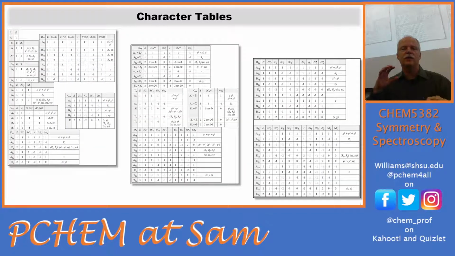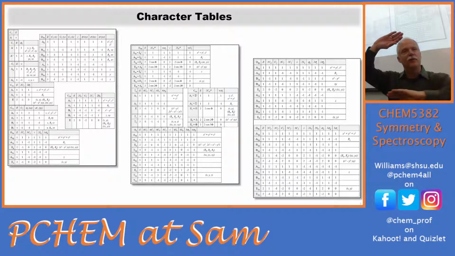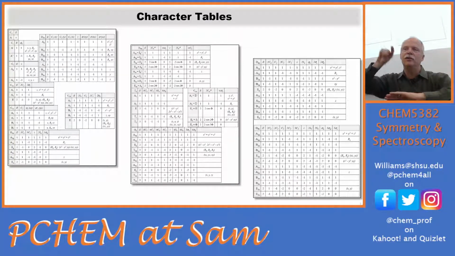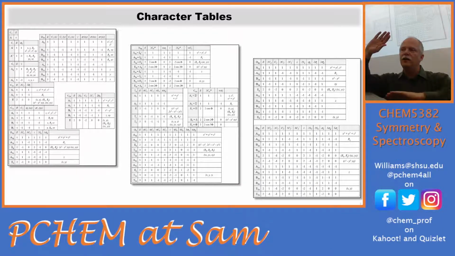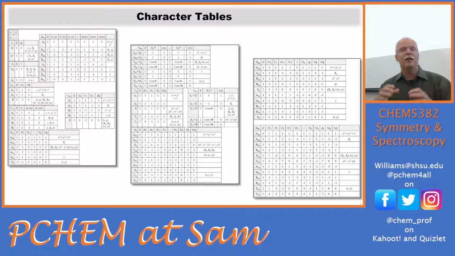Now, when we were determining the selection rules earlier, I showed you how symmetry can help us with the selection rules, and how we end up having these different functions, their symmetries multiplied by each other, and that the end result was that if we have an integral over all space of a wave function times an operator like light times another wave function, because we've got two wave functions involved, and then we have light that's causing the transition, whether it be directly or through Raman scattering. We still have two wave functions, and we have some light operator in the middle. And so we have the integral of those three functions multiplied by each other. If we just know the symmetries of those things, we can simplify that and determine whether that transition is allowed or not. Because if all of this multiplied by this, and this ends up with an even function in the end, then we know the integral will be non-zero.